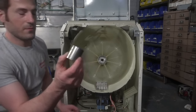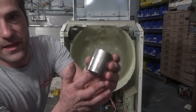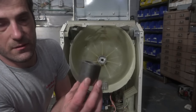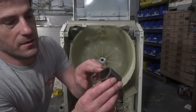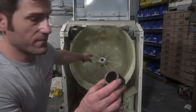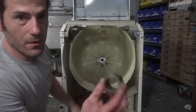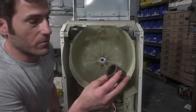Somebody asked me over the years if there's a difference. This side is completely flat, and this side has a little bit of a taper to it. Quite frankly, I've never really understood what the difference is. I've always installed it with the flat side facing towards the front main bearing, and I don't know if it's right or wrong. Unfortunately, every time I pop the bearing out, the spacer flies out, and I basically have no way of knowing which orientation it is.